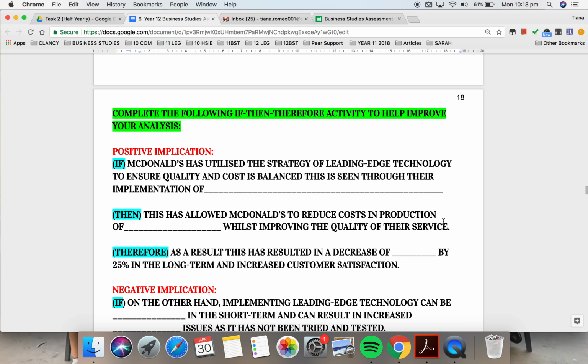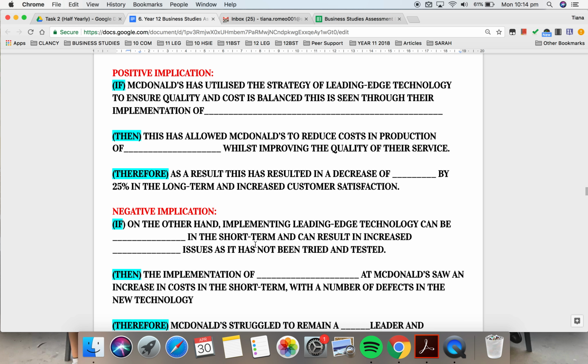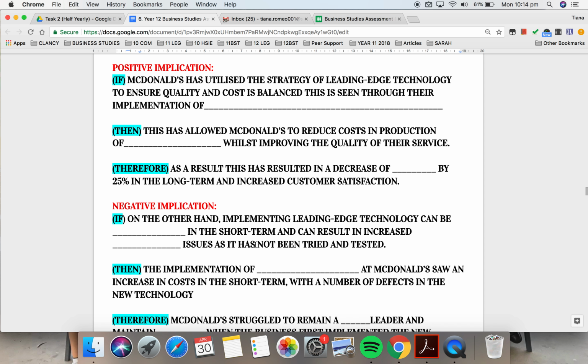In order to help you analyze, which is what the difficult part was of this question, and I don't think any student really did that completely effectively. I actually don't think any student received 8 marks for that question. We want you to complete these statements. So basically, it's a structured answer, and you are completing the missing words or sentences to make the response effective. And to analyze, we use the if, then, therefore.